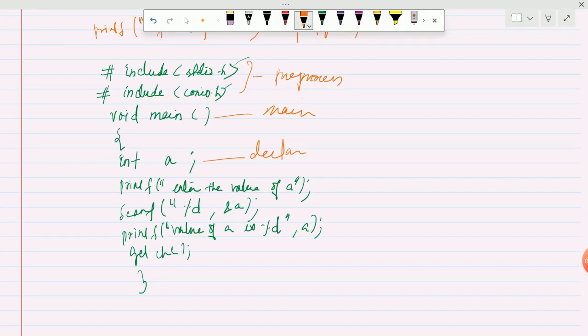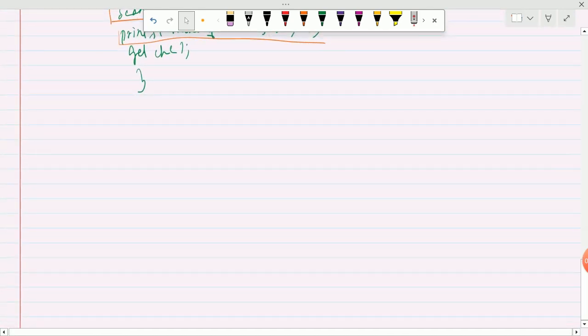If you see here, this is for your scanf: we have scanf, open bracket, and in quotations I have written the format specifier, comma, ampersand a. Similarly for your printf, this is the control string and your format specifier, comma a. Only for scanf I am writing this ampersand. All this we'll discuss later on. I'm just telling you what the input function and output function are.